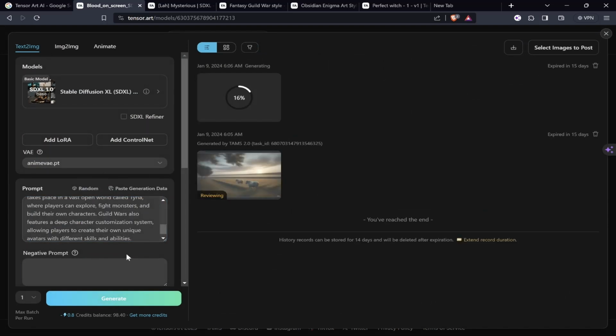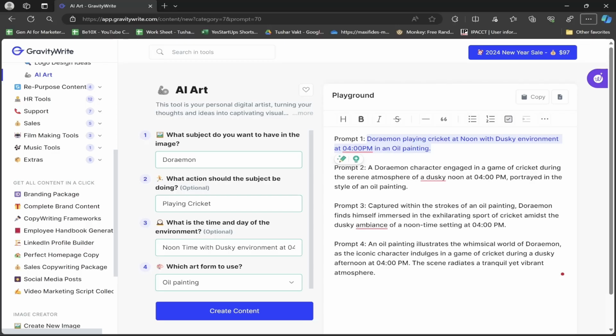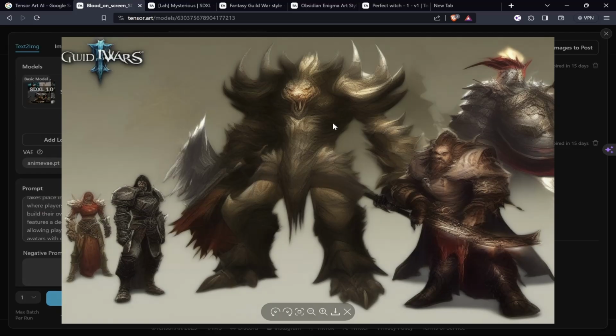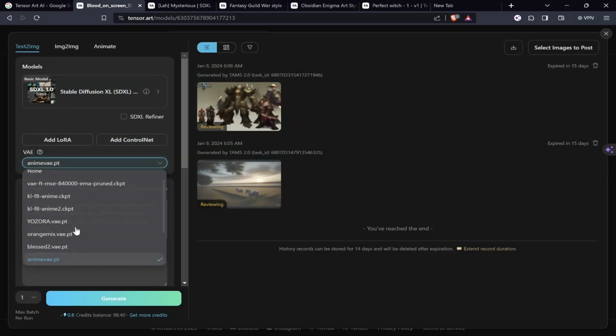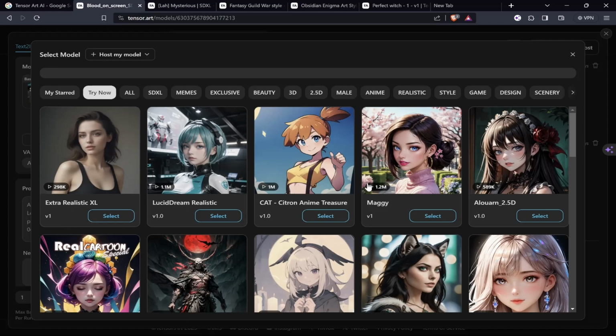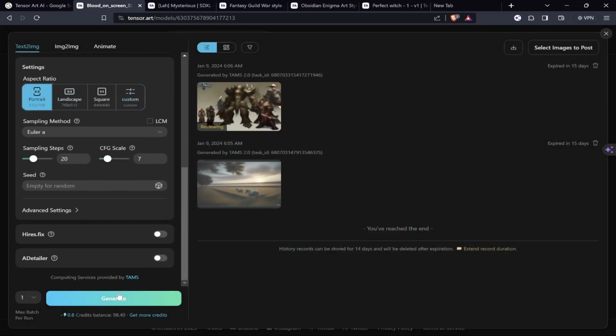So with the help of the right information, I think the prompt that we made was not right. All we have to do is change the subject, and just make sure about whatever prompt you are using. Instead of Doraemon, I'll write something like Looney Tunes. Let's click on create. So this is the image that we have created right now. Let's click on create once again and change the VAE. I'll choose automatic. In Stable Diffusion, I'll choose something like this. I wanted to make a portrait one. Let's click on the generate button.